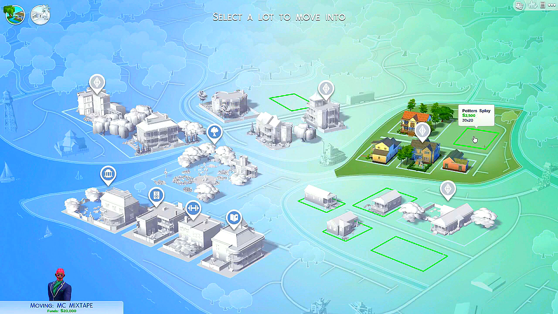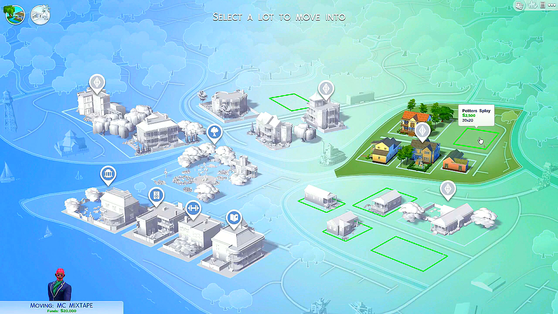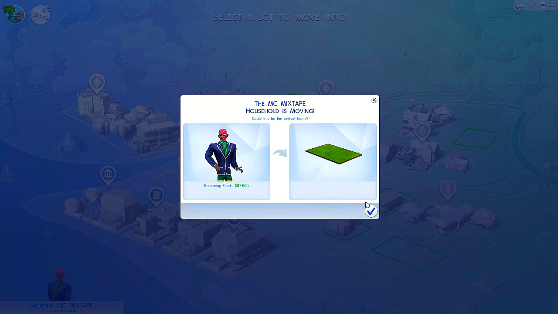However, this is more kind of middle class. It's a nice area. We don't want to start from the very bottom, we'll just start from the middle class. This area is the same size plot as well for 500 simoleons more, and I can get quite a nice house. It'll be quite small, but I think this is where we're going, guys. The MC Mixtape is moving household.